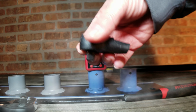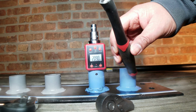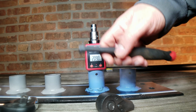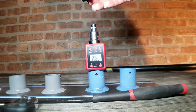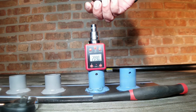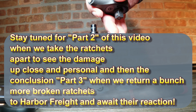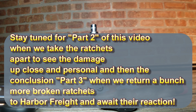The head stayed intact. The combination of the metal and the plastic must give it some type of bendability or something. Look at that. It is truly metal on the inside, for those of you that always questioned it, what kind of metal or whatever. Look at that. All right, guys, let's take this inside the studio, open these ratchets up, and get more info. I hope you're having as much fun as I am.